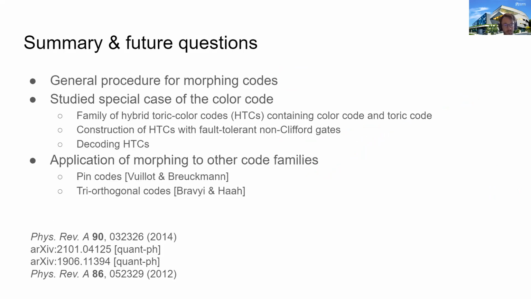And I think what I really want to emphasize here is that this idea of morphing is more general than the color code, and I think it might be quite interesting to apply it to other families of codes, and possibly it might lead to interesting new magic state distillation protocols and other things.